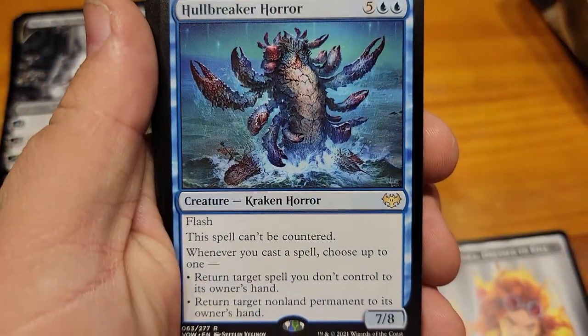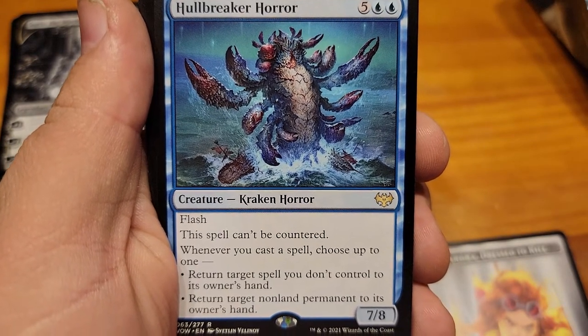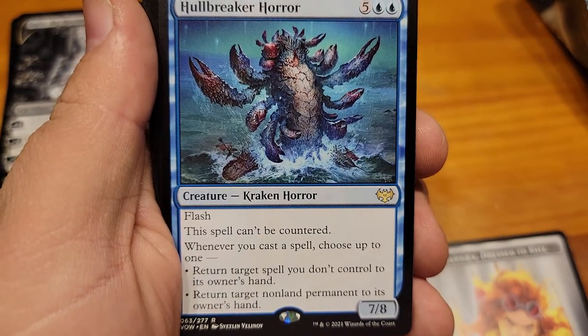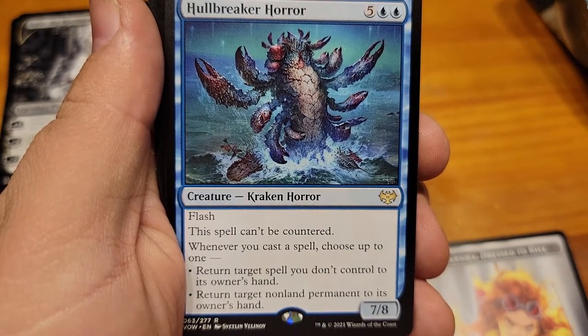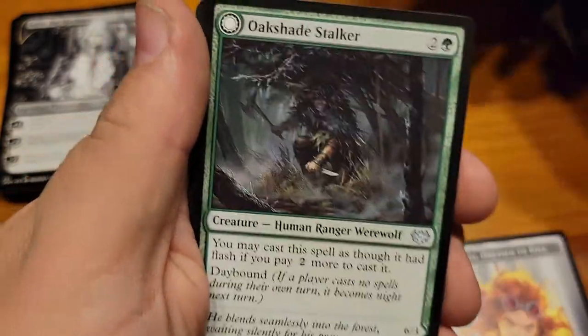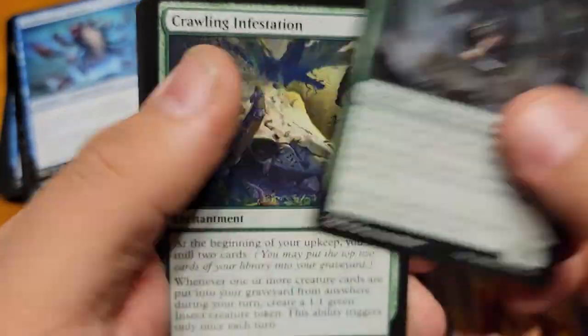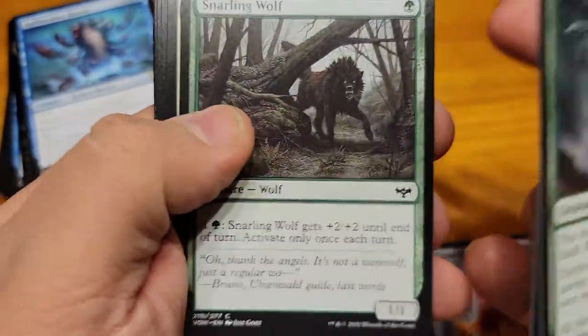Oh, this guy. Hollow Breach Horror. 7 drop. Flash. 7/8. This spell can't be countered. Whenever you cast a spell, choose up to one. Return target spell you don't control to its owner's hand. Return target non-land permanent to its owner's hand. I want that guy to be so good. Is he? We'll see.